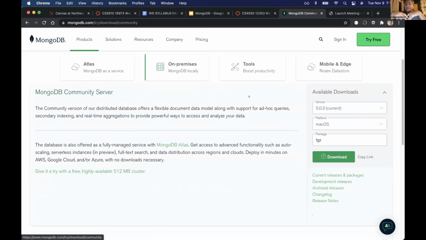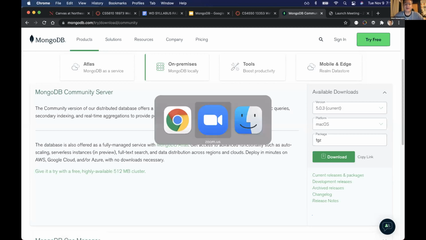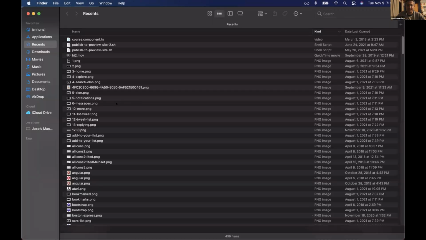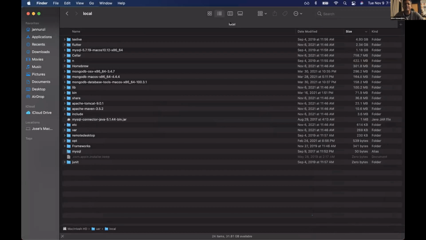Once you download it, it'll be a zip file, and that will allow you to install the database. Basically, it's just a folder. When it unzips, it becomes a folder, and on Windows, that folder should live under Program Files. On the Mac, typically the right place to put it is in /usr/local. This is the most common place to put it on a Mac. On Windows, Program Files would be a good place to put it.